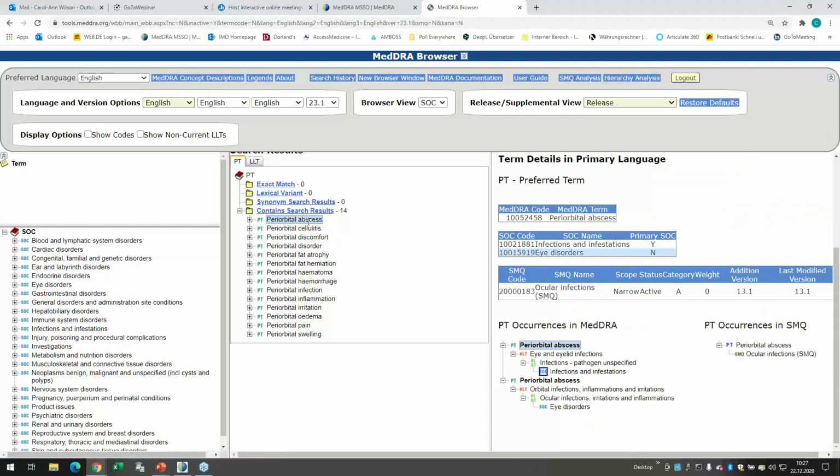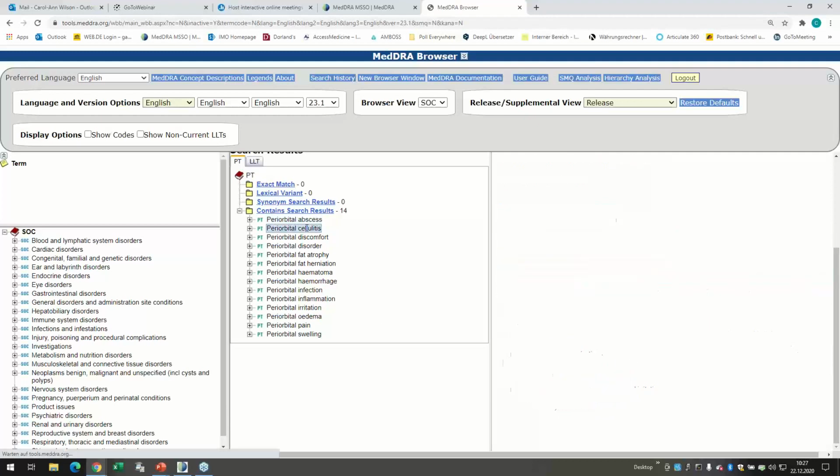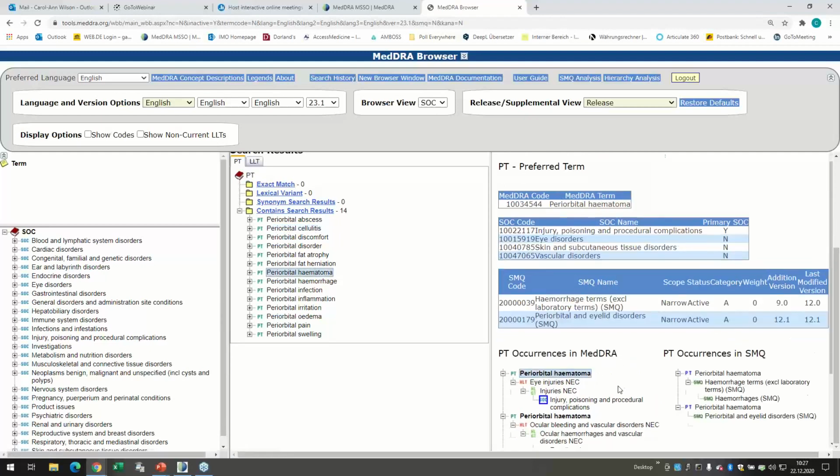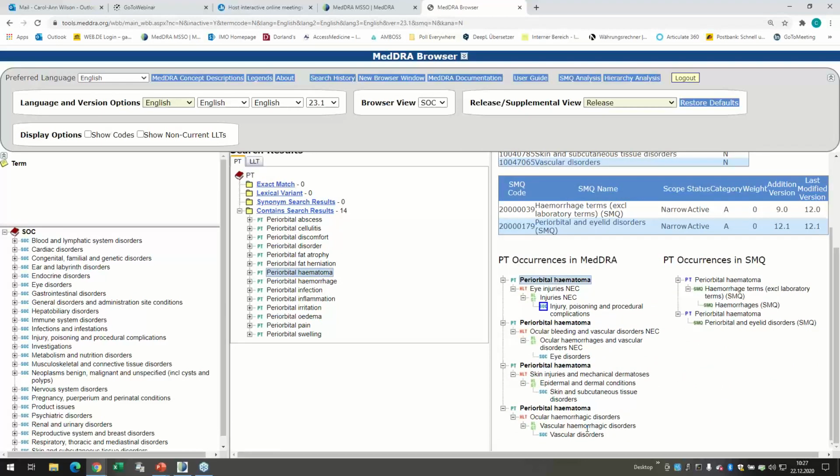This, of course, has an infectious etiology, so you will find it in primary SOC infections and infestations only, with a secondary linkage to eye disorders. Same holds true for periorbital cellulitis. In other instances, like periorbital hematoma, you will find several secondary linkages, not only to skin, that would be the manifestation site, the anatomical structure, but you will also find vascular disorders, because here we are talking about a bleeding.